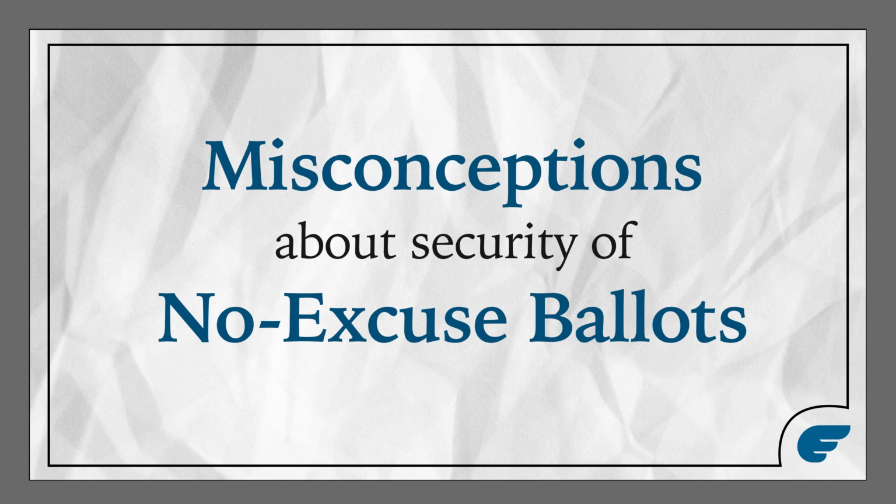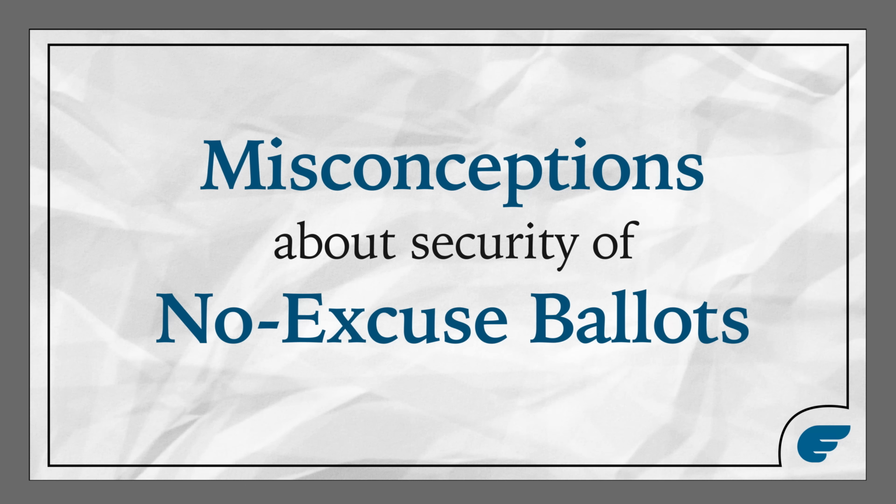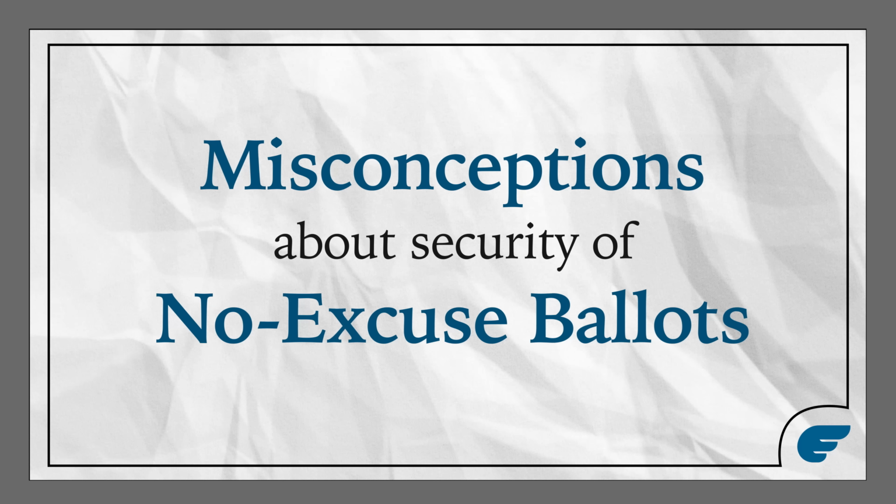But now is probably a good time to talk about some of the misconceptions about the security problems of no-excuse mail-in ballots. The main claim that President Trump and various Republicans are making is that no-excuse absentee ballots are less secure than absentee ballots that require an excuse. President Trump says that there are very strict protocols for absentee ballots, but that these strict security protocols aren't used for mailed ballots. And this is, strictly speaking, not factual.